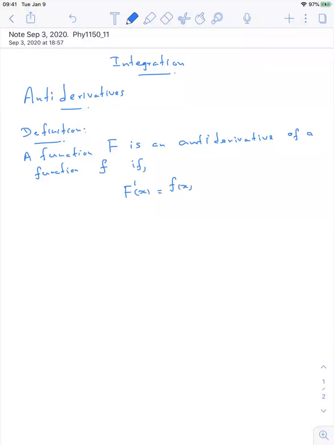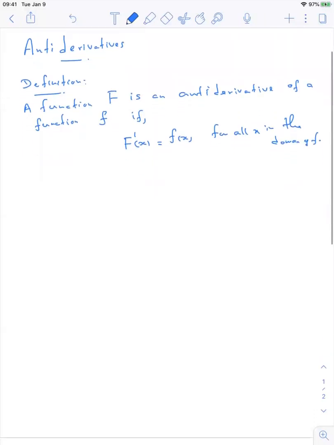and this is written as, for all x in the domain of f. You don't need to remember these things. What is important for us is how to apply this. What this basically tells us is that if you have a function capital F, it will become an antiderivative if this condition is satisfied. That means if you differentiate the antiderivative, you should get this function small f.